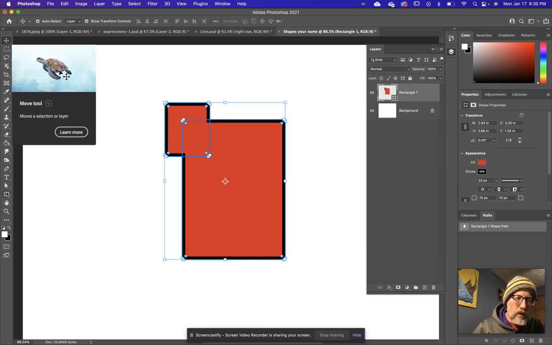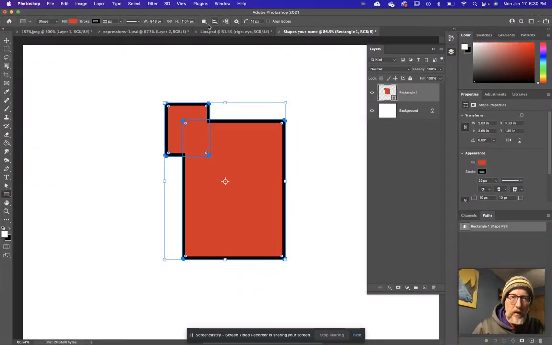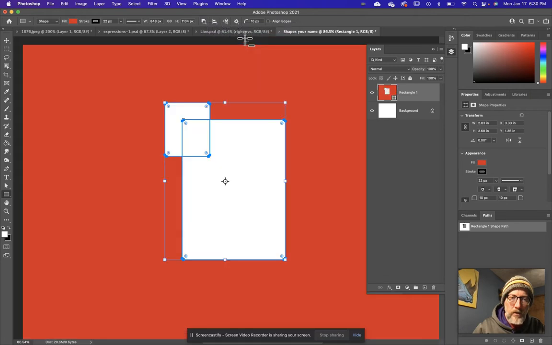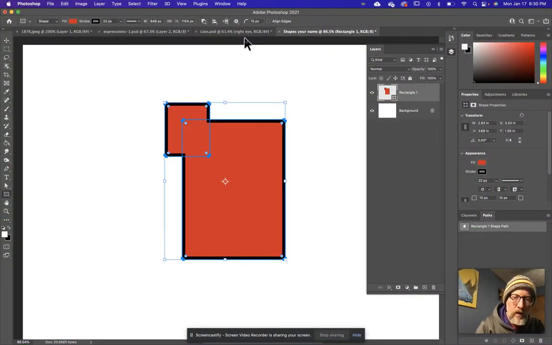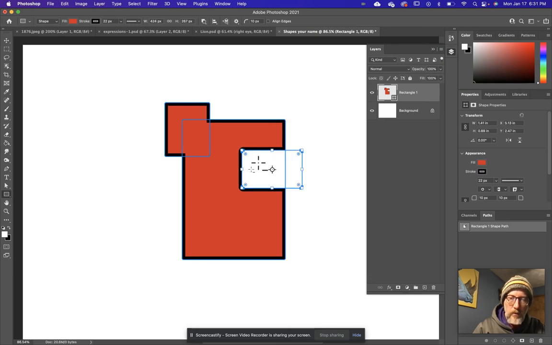Additionally, I can also take my shape and subtract it. If I say combine shapes, I can also subtract front shapes. The first thing it's going to do, you just hit Command Z, because I clicked off it. You'll see now instead of a plus sign, it has a negative sign to say that I'm going to subtract the next square I make. So if I go in here and do this, it's going to subtract that. And I can subtract from the inside. As long as I keep it like that, it'll keep doing that.